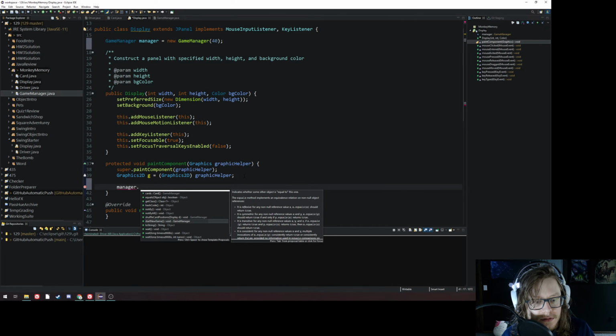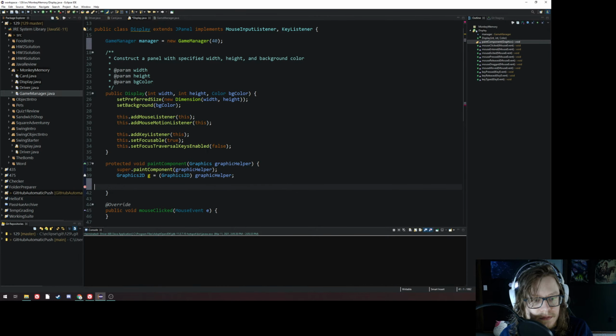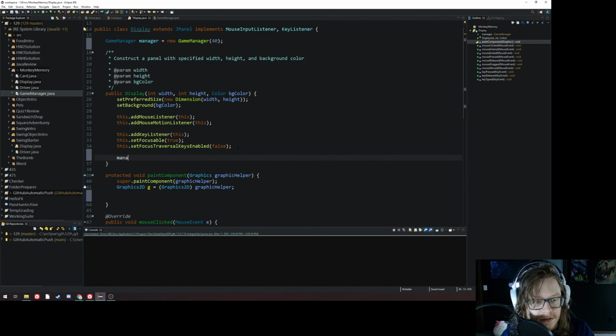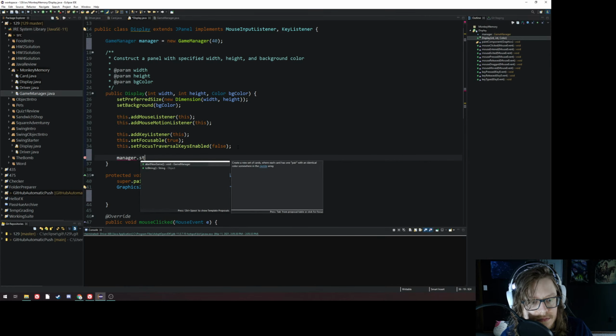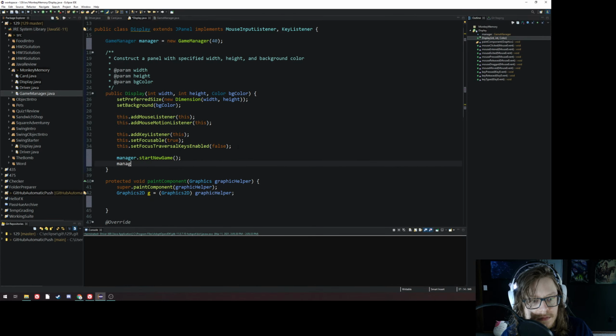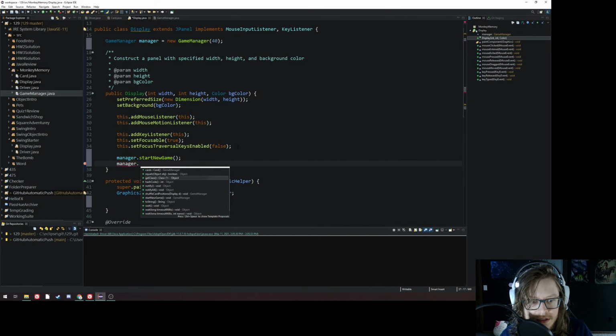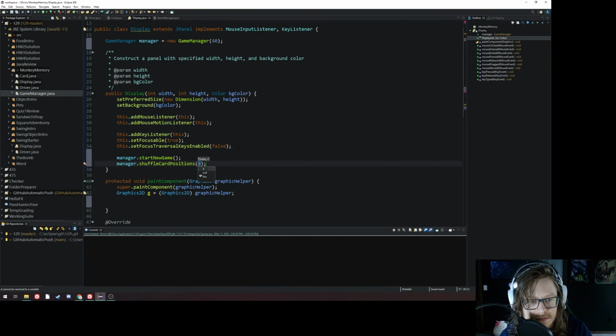In the constructor, I'll start a new game, and I'll shuffle the card positions. Here we're going to have a dangerous bug. How do I pass the display into shuffle card positions?